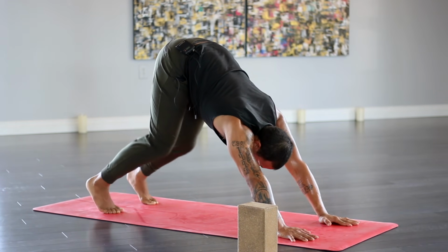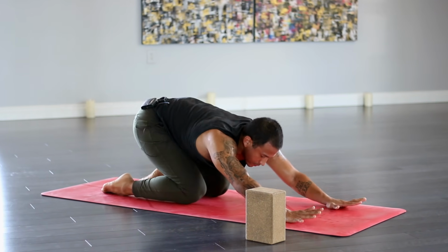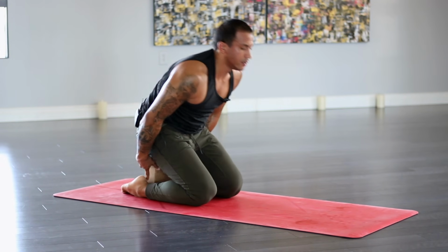Now on the exhale, put your knees down onto the mat. Sit your butt onto your heels. You can take child's pose, extend the arms forward. You can just sit upright if you need to and shake out the arms. Find your breath.